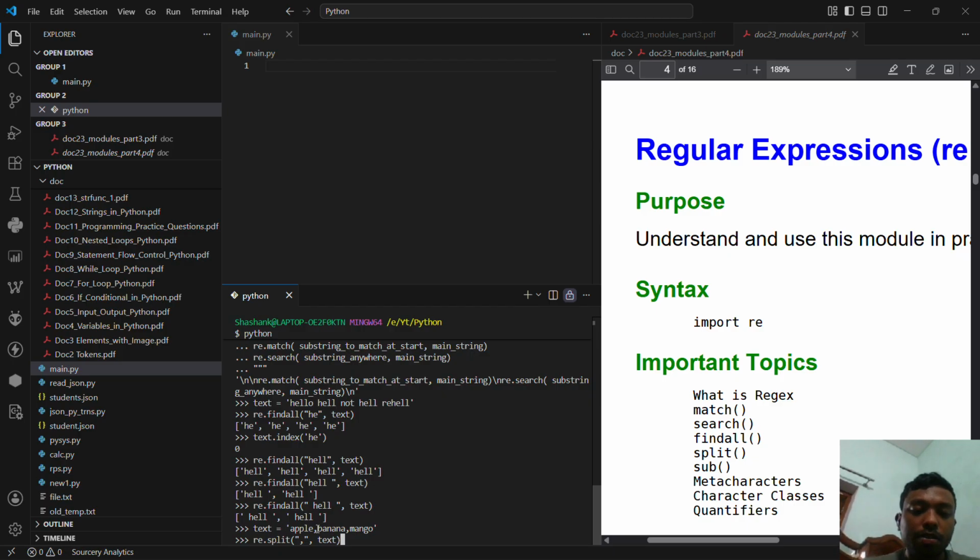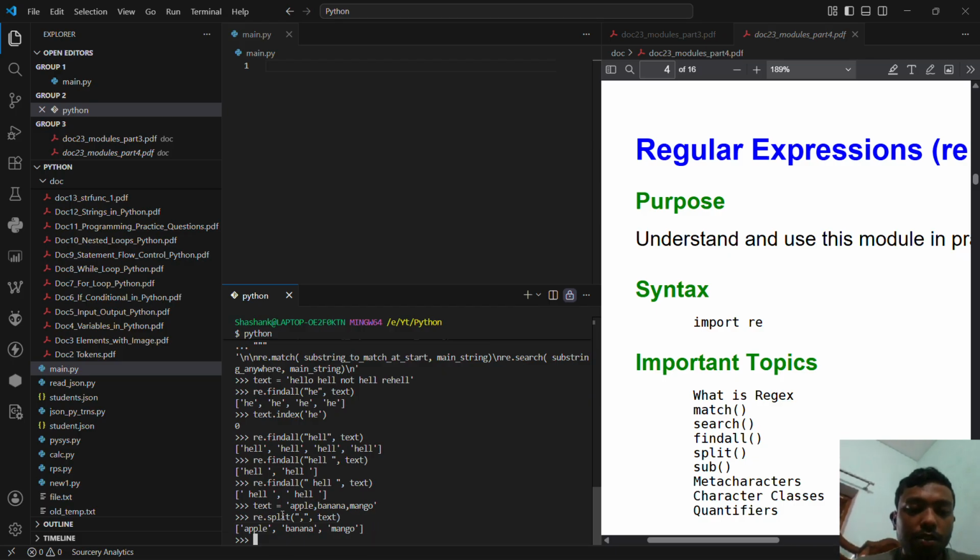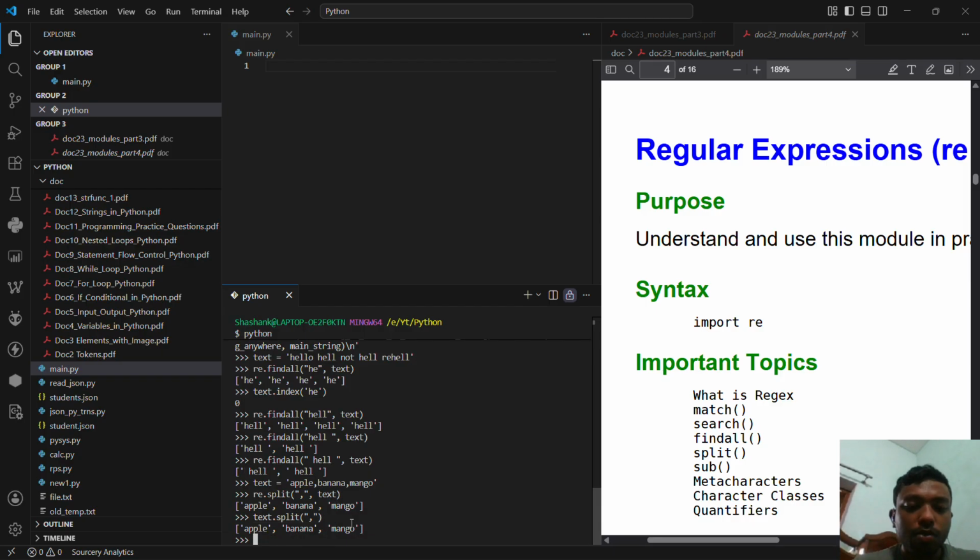We want to split this string with the help of a comma. So here you can see we got the split version, although you can still use text.split directly. It is the same thing as string.split, but re has a similar function like that.